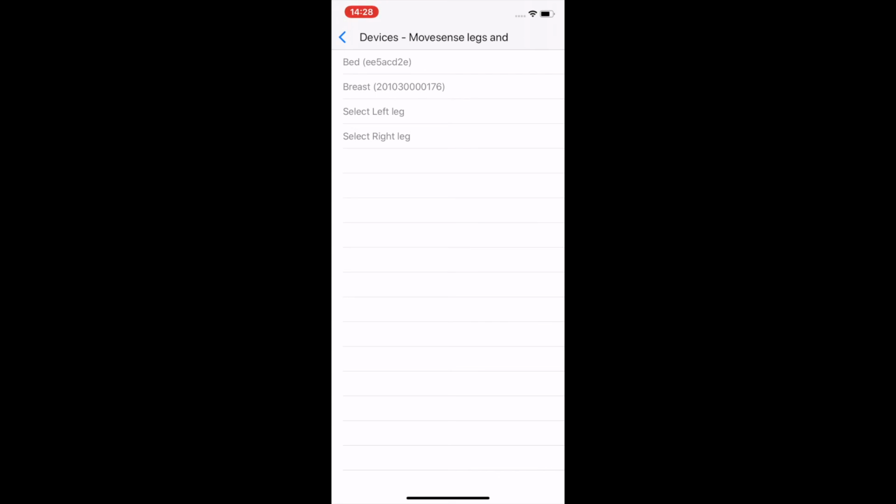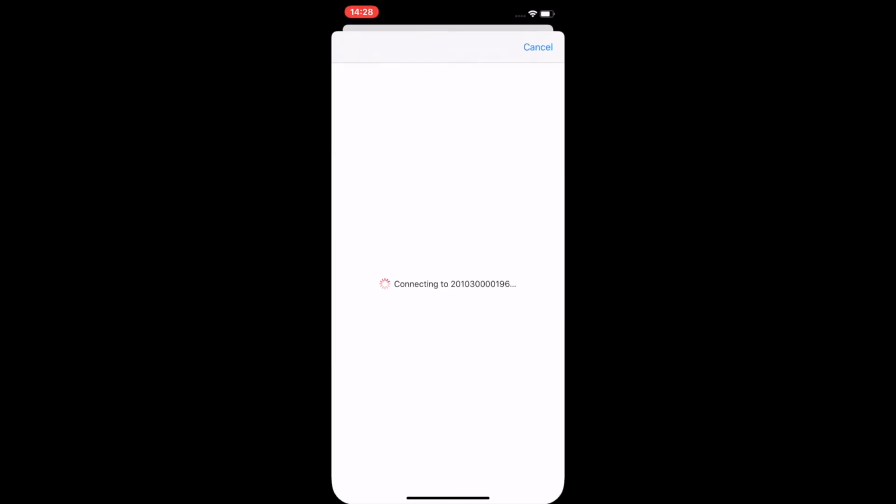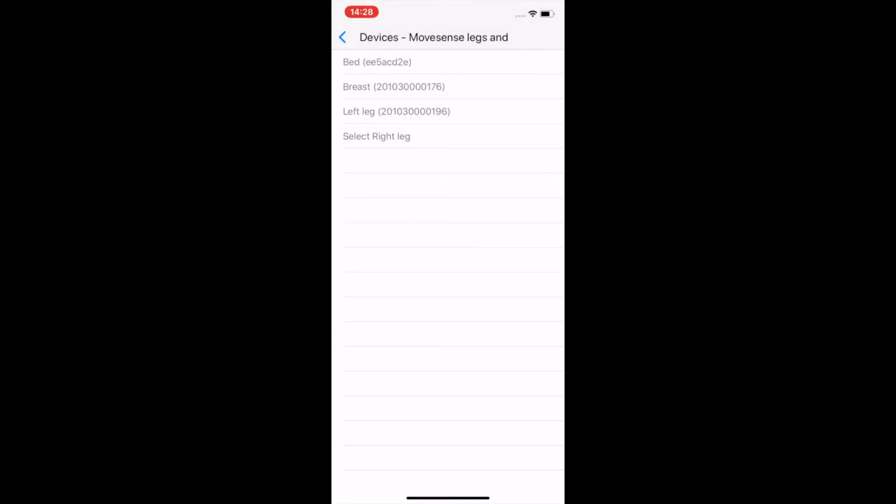Now we have to put a sensor on the left leg, and then after that we choose the sensor as well to get the data from the left leg. That's pretty much done now. And here we go, that's the sensor now. And next, the right leg. So we have the bed sensor, the breast sensor with ECG, the left leg with linear acceleration and gyroscope at 416 Hz, and the right leg will now come as well.